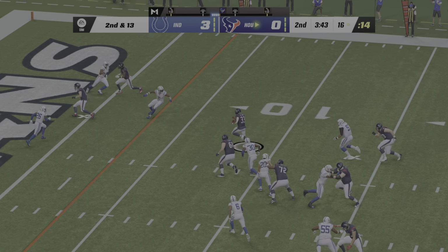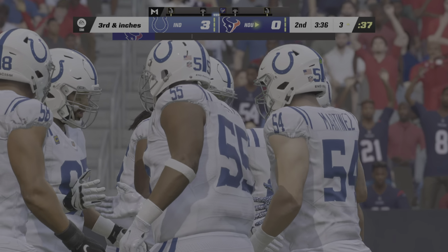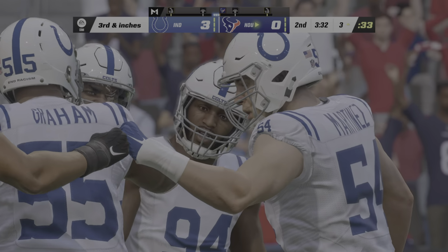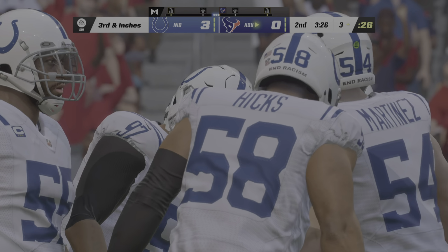Williams going to get it again on 2nd down. And he'll be brought down here at the 3-yard line. Call it a gain of 13 yards on the play. And that'll bring up what looks to be a 3rd and inches. Can't be more than a half a foot. So from 2nd and long, now we go to 3rd and very manageable.